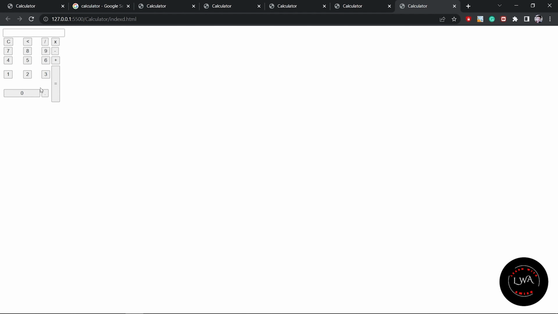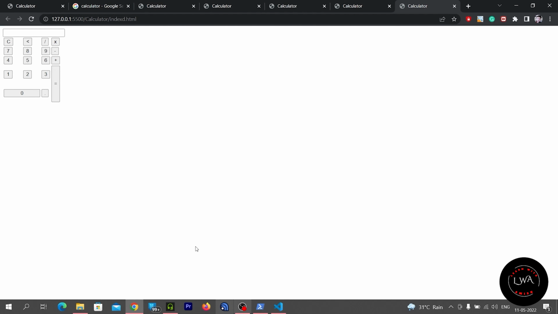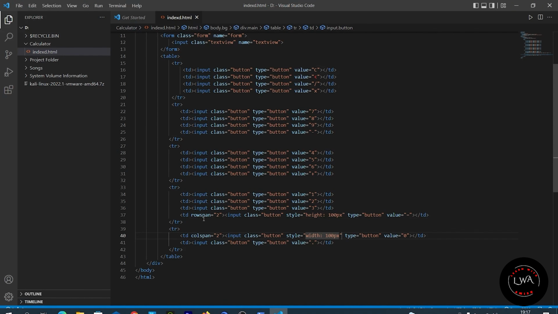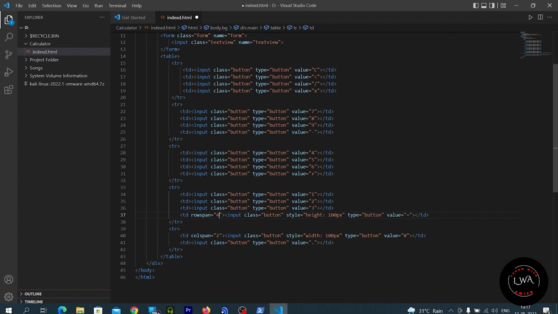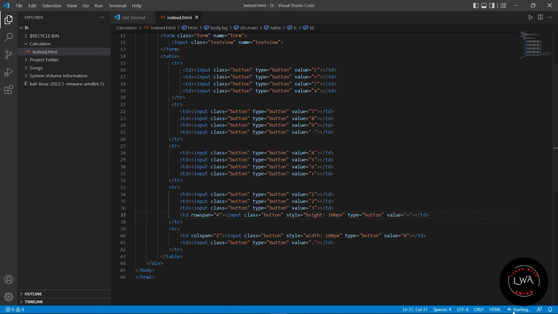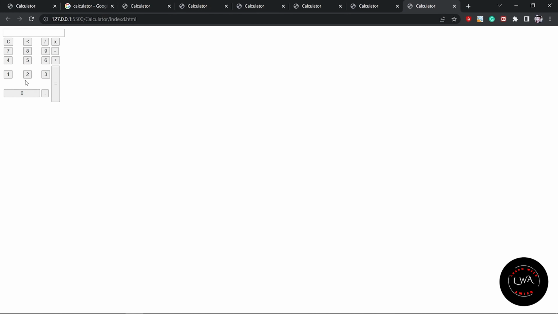Okay, it's not bad, but it's still looking like we have created some mess. After implementing the other CSS, I think we can adjust it. So let me check the row span. Let me set the row span as 4 and see how it looks. For the row span 4, okay, it is not creating any difference because we have to adjust the others also.